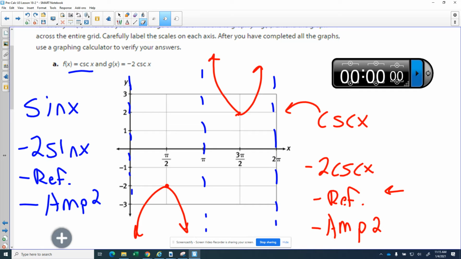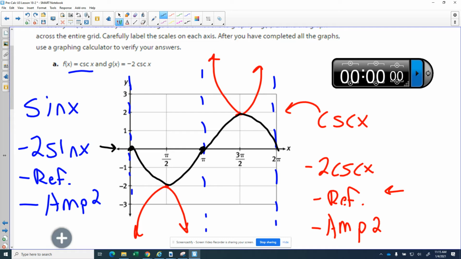The other interesting thing is if I were to actually graph out -2 sine of x, it would look similar to this. -2 sine of x would start at 0. It would go down to -2, come back up to 0, go up to 2, come back down to 0. So notice how it's really just a reciprocal of the original graph itself. So you could necessarily graph out the sine function and then just build cosecant off of that if you'd like. The transformations in itself is kind of the same either way. It's affecting the graph the same way that we could almost look and see both graphs within it.